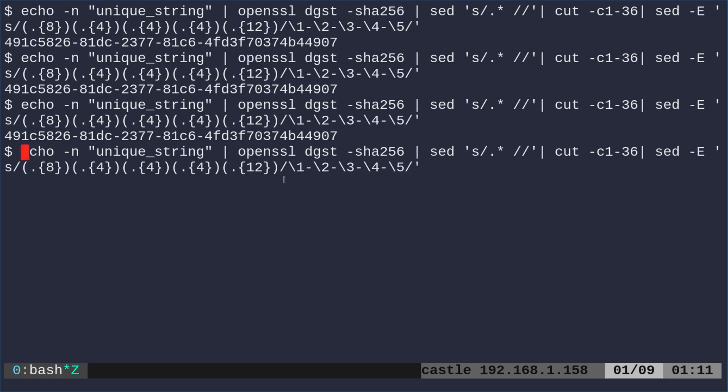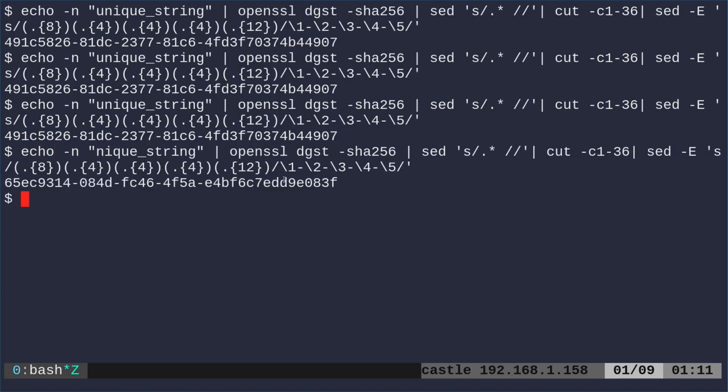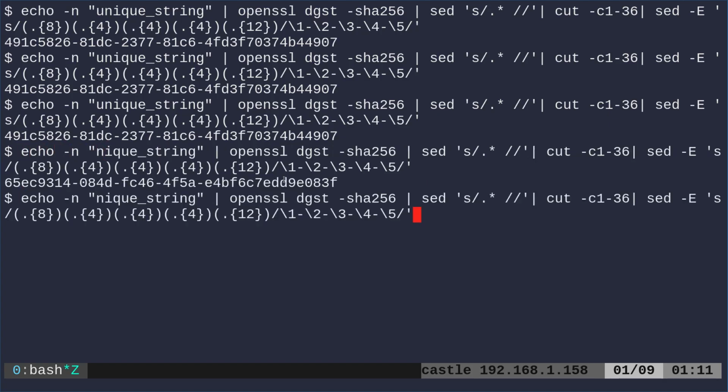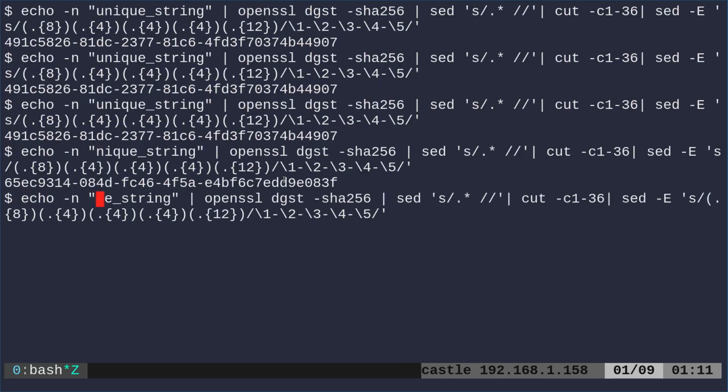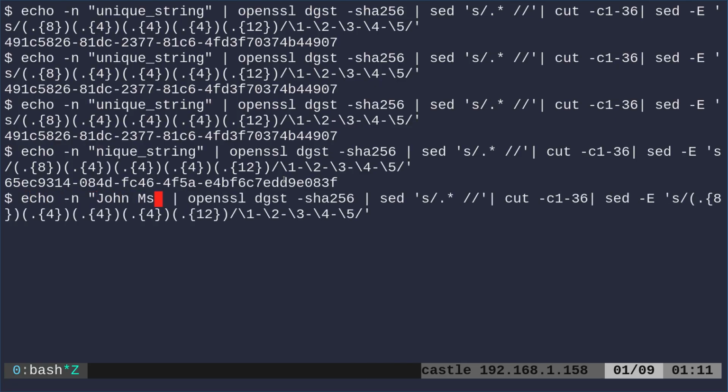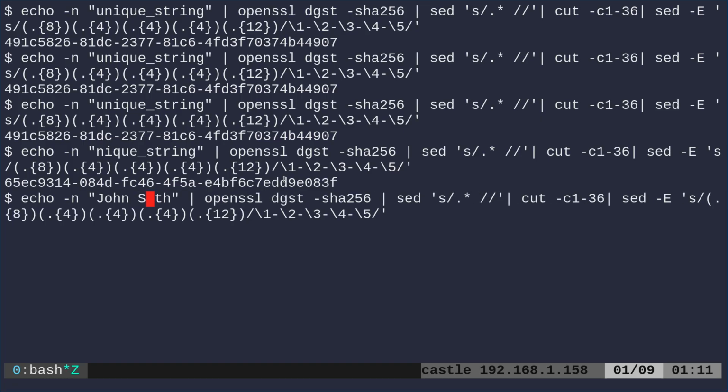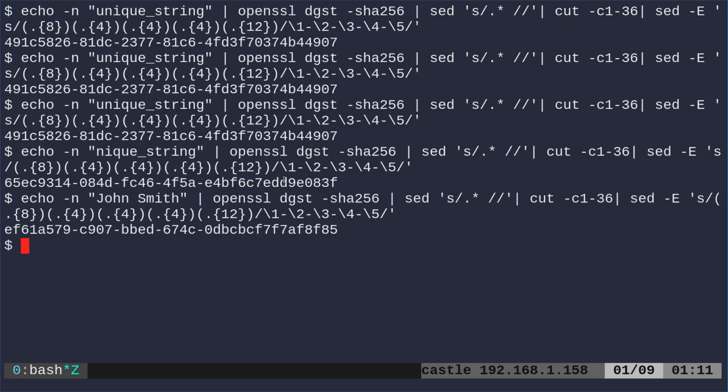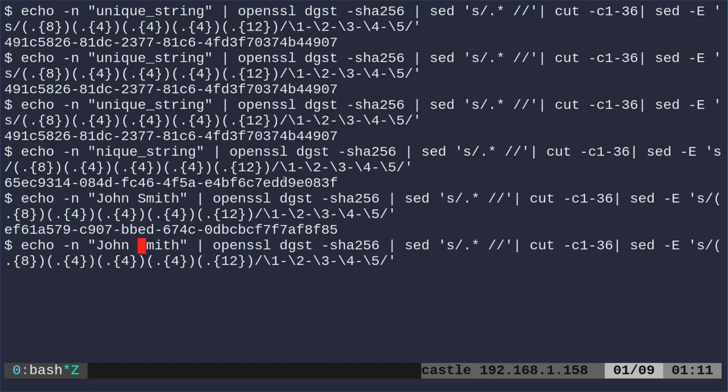So again, getting the same one because I'm using the same string. If I change this string at all, it's going to give me a completely different UUID. So again, I could put in someone's name here like John Smith. And it will give me a unique UUID. And of course, if I change this to a lowercase s, it's going to give me a new one too. But if I'm using a script to pull that person's name from the contact, it's going to generate a unique ID for that person, as long as I don't change the spelling of the name. In that case, I might end up getting a duplicate contact because I changed their name.